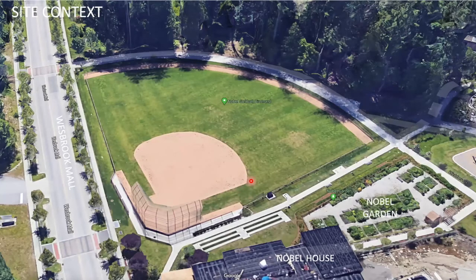For further site context, we're providing this aerial view so everyone can understand what's existing on site right now. We are looking southwards. Westbrook Mall is the eastern limit of the property and confines the limit of work. There are a series of existing pathways that go along the north side of the ball diamond and also along the south and west side. We're talking about a pretty limited scope from a design standpoint — taking an existing sports field and proposing renovations that meet the project goals.